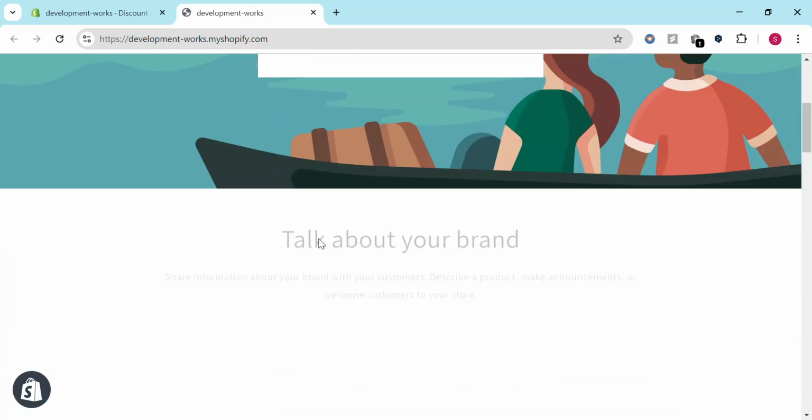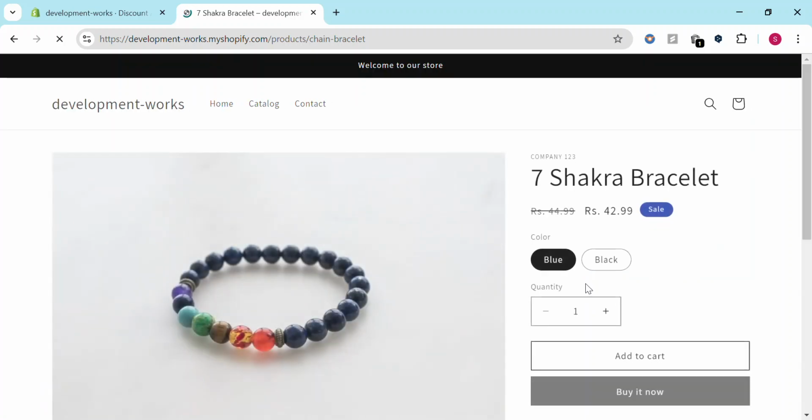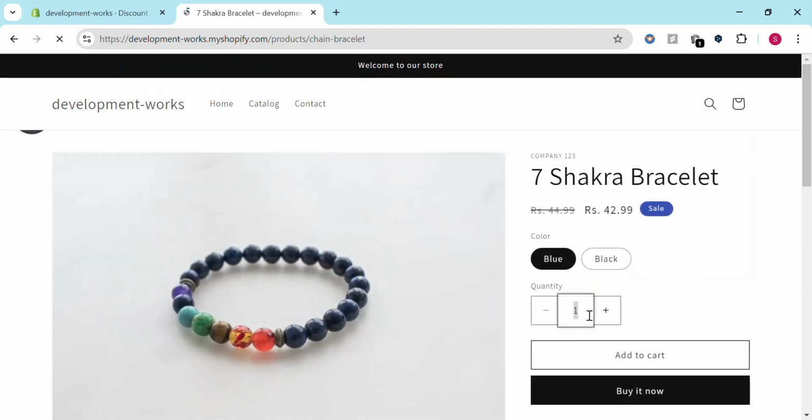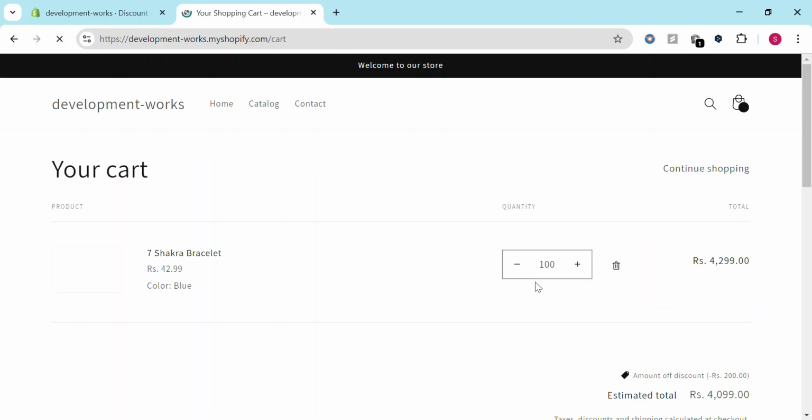So I'm here, and I'm adding this to the cart. Let's suppose I add 100 items.